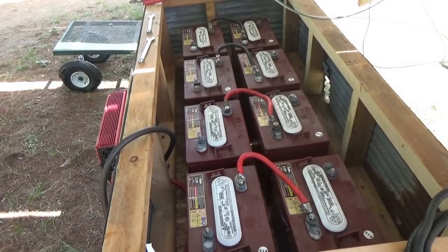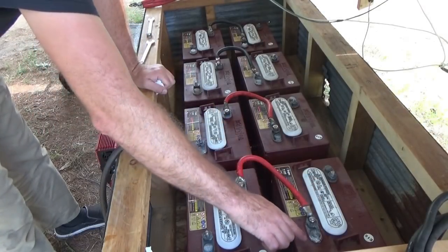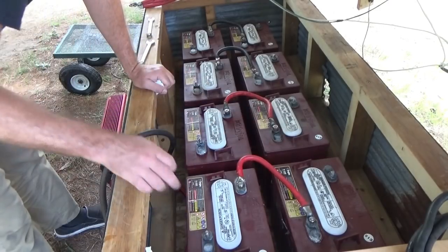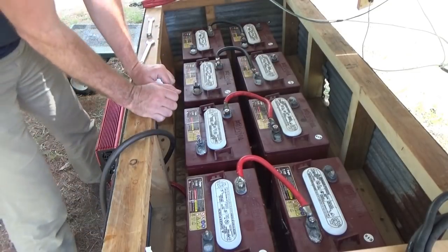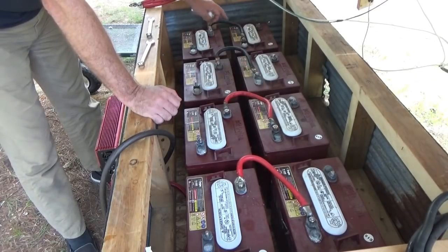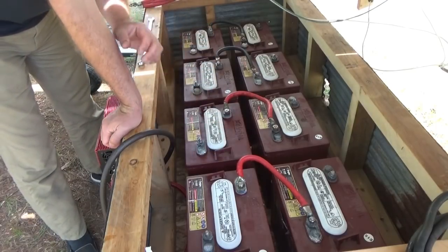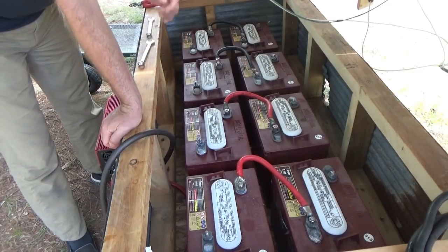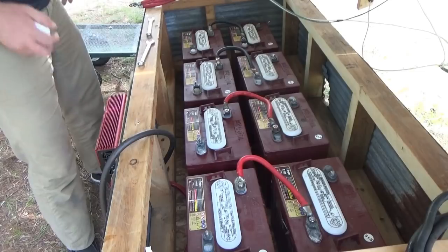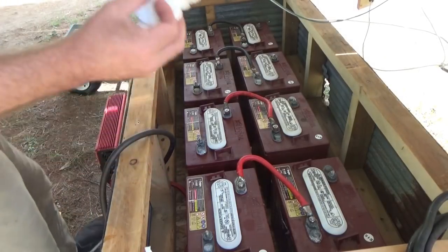For those who want to know - these are six-volt batteries each, so I have to connect them together in pairs from positive to negative to make 12 volts. If you hook them in series, plus to minus, then at the outer terminals you have a 12-volt battery. I've now got four 12-volt batteries - don't worry about the color of the wire, that's just what I had. Plus to minus, plus to minus, plus to minus - so I've got four 12-volt batteries. Now I've got to connect those 12-volt batteries in parallel.